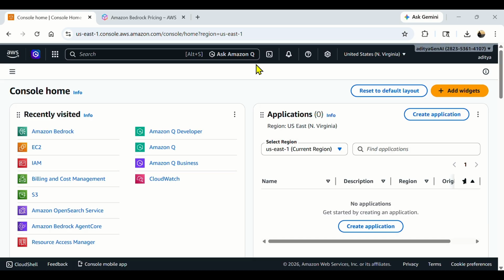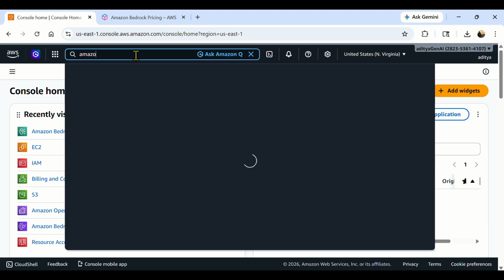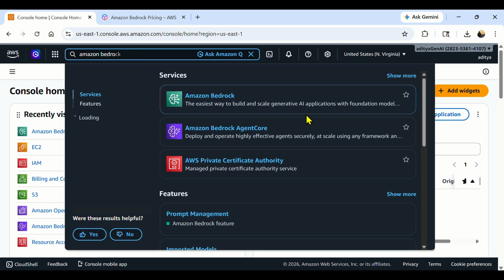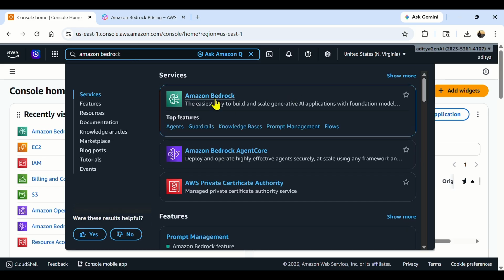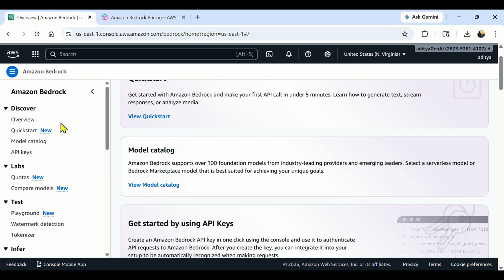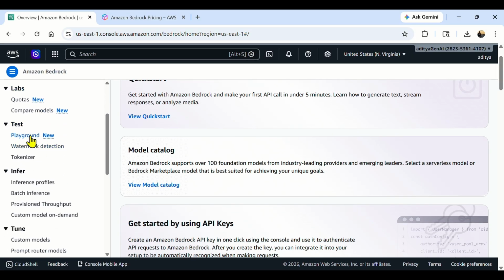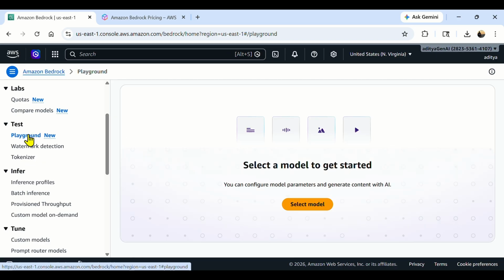Those who are searching for the first time can just search for Amazon Bedrock. Once this loads, on the left side, if you scroll down, you will see Test and a Playground. Just click on the Playground. Playground is nothing but a place to play along and get familiar with the LLMs provided.